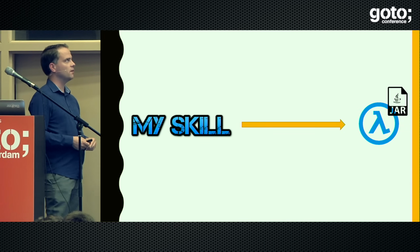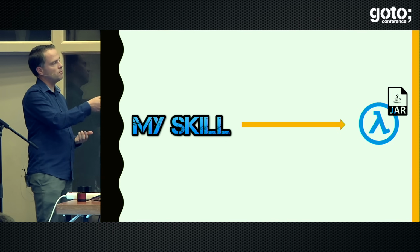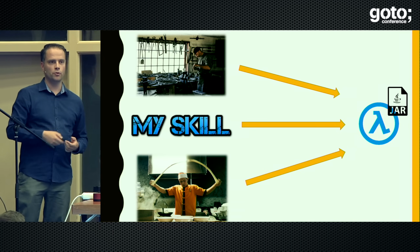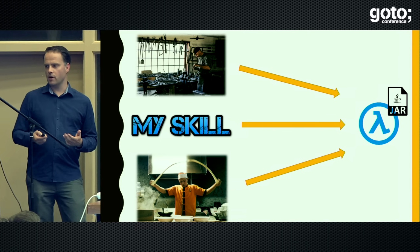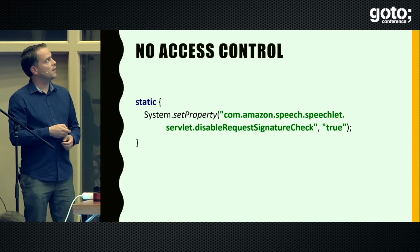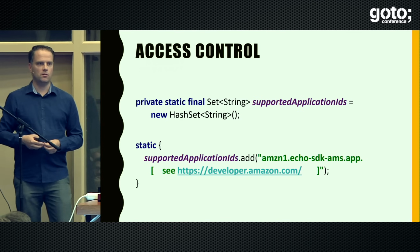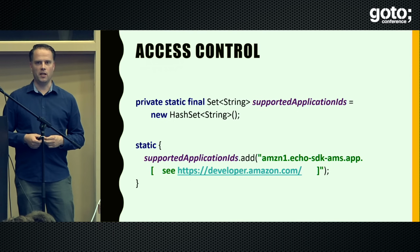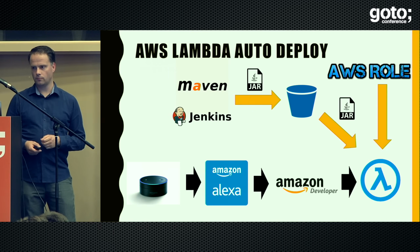One thing to keep in mind, however, is that after I deploy the application in AWS Lambda, I can create a skill and let the skill connect to my application. However, if you don't do that securely, everybody else can also connect to your skill. Because if they know the address where it's running, they can simply connect to it. And there is quite a simple solution for it. So I use this, which doesn't use any security. And I should have done this, where basically I specify the ID in my application. So in my application, I specify the ID of my skill, and then only that skill can use my application in AWS Lambda. So if you go and play around with this, make sure that you use proper security like this.